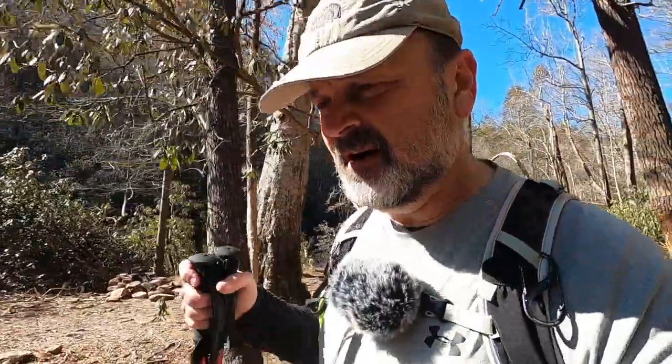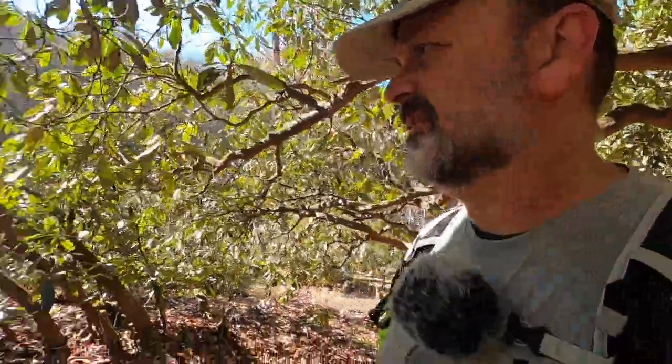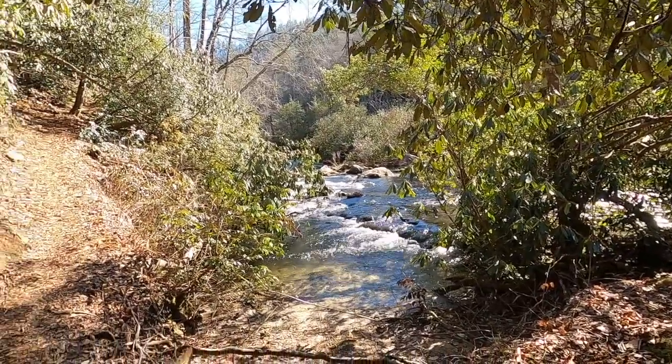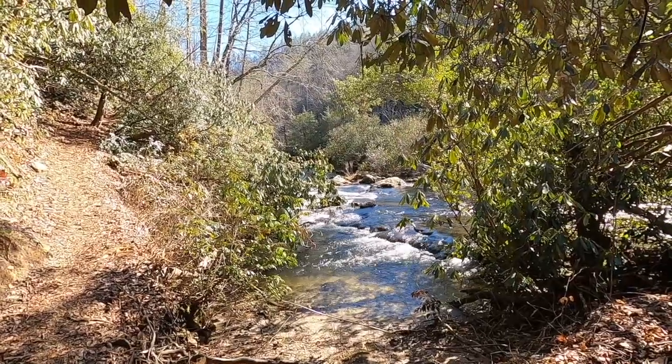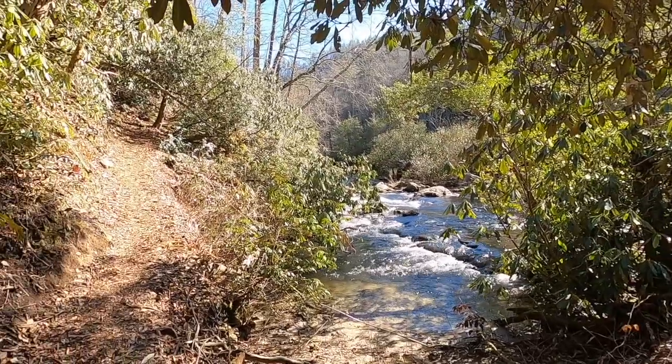Well, we're leaving that cairn behind. Had I been paying attention, I would have seen that there's a GPS marker on all trails for Ellicott Rock, and it's further back here. So the track I was following didn't terminate at the rock, it terminated further on. So my guess is it's going to be somewhere where that flume is. It runs down. The water moves really fast, so I don't know. We're gonna see what we can find off in here somewhere.